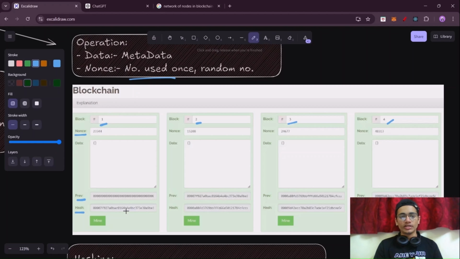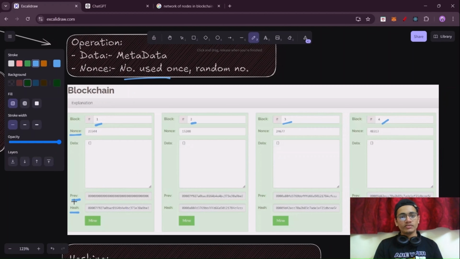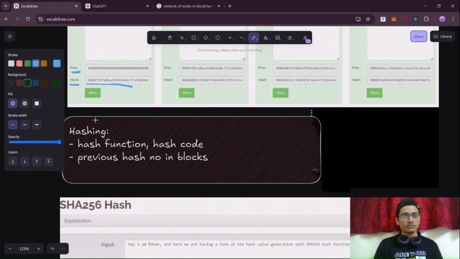You can think of it as a random value generated by combining this data and metadata. So this previous here is basically the hash of the previous block, and this hash represents the hash of the current block, like block number one. So let's just talk about hashing and stuff.